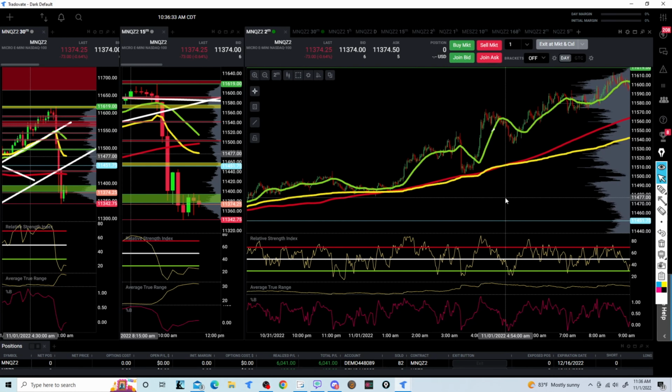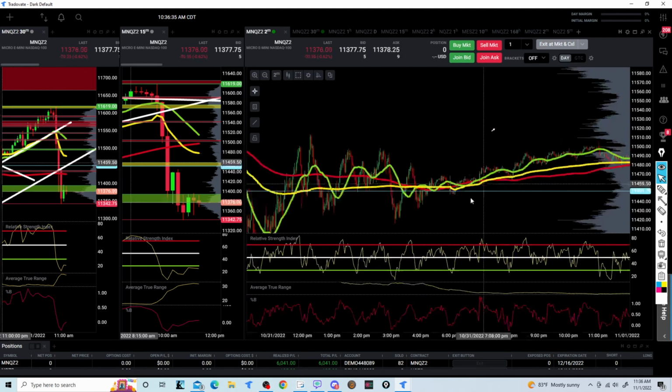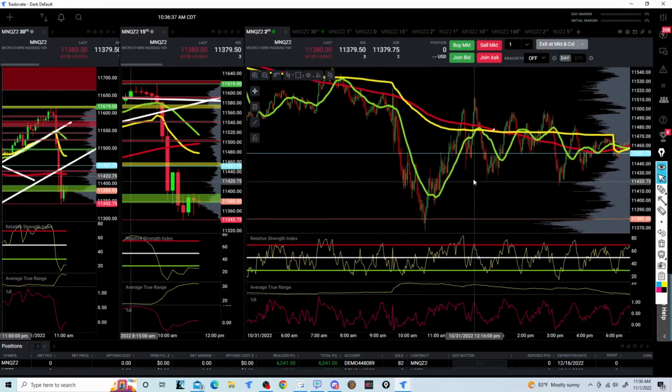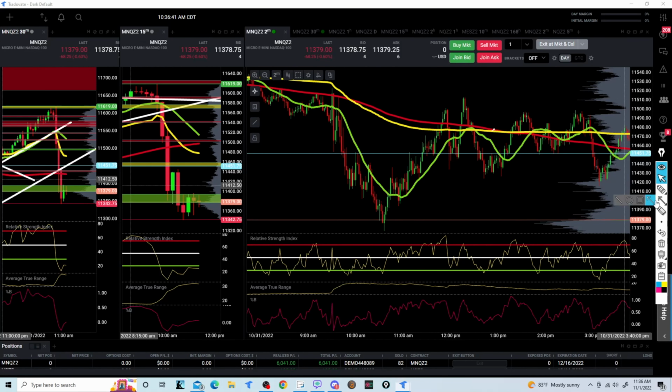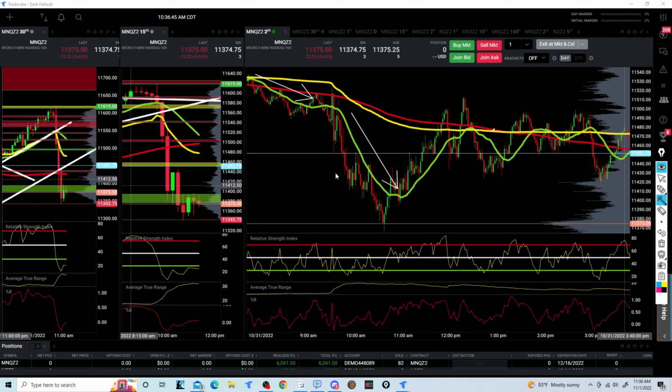So now that we got that out of the way, let's go back and see it in action. Again, we're on a 2-minute time frame. Just look at the direction of the 20 period moving average. Every time price gets close, pew, pew, pew.